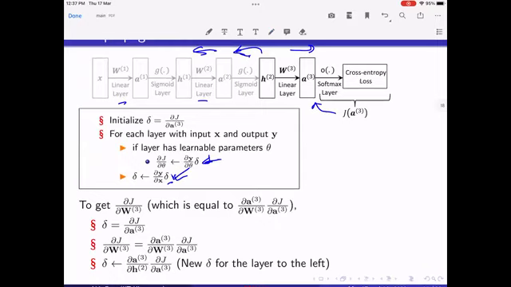So that's what you do, you get this new delta that we will be using next. Please stop me if you have any questions in this part. I'm just telling what we told in back propagation in a different way. There is some reason for that, we will go and see.